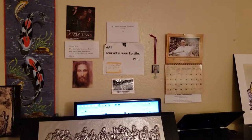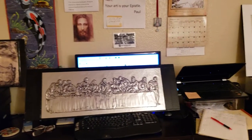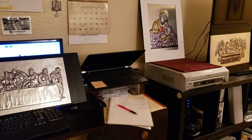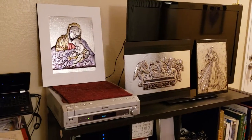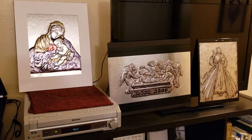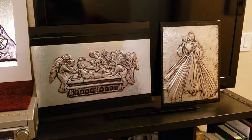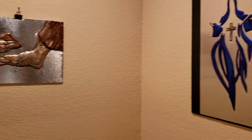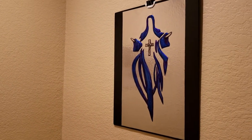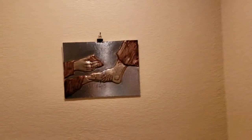I have my wall of inspiration. Since I've only been here for a short amount of time, I haven't put everything up, but my wall of inspiration typically has a lot more things up there from events that I've attended and whatnot. As you can see, I've got quite a few pieces on display here, and I've got more also in a box that I haven't unpacked yet. Hopefully they will be making it into the exhibit.